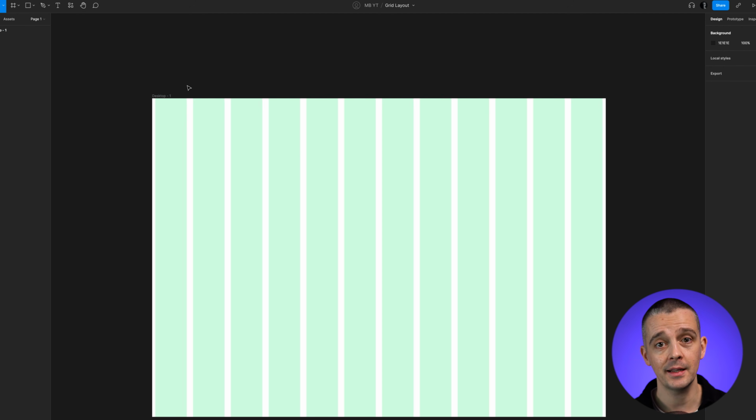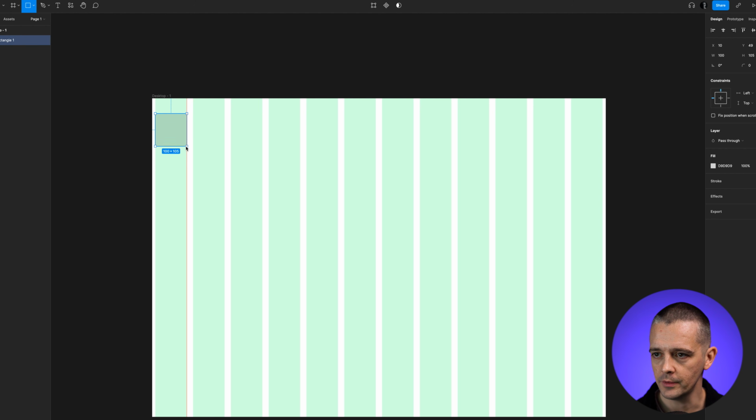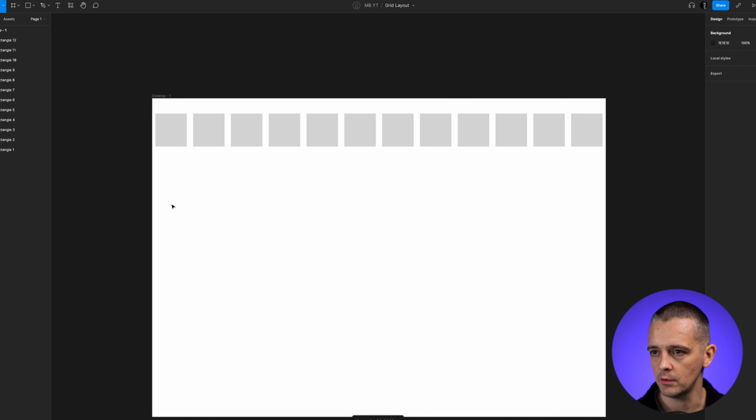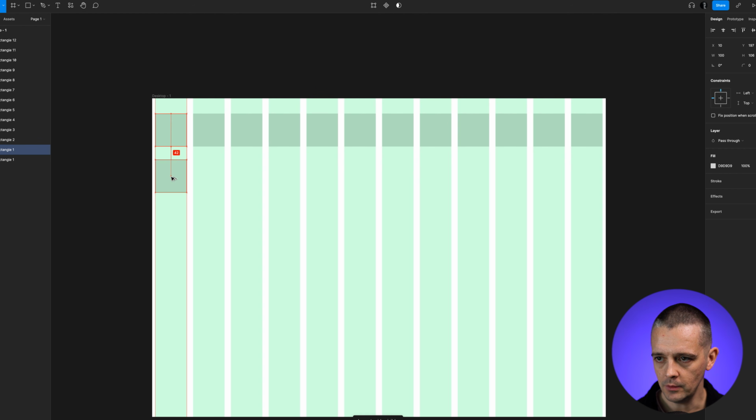Now 12 I selected is a common number for columns, and the reason is that when you're creating something with 12 columns, you can have lots of different multiples. 12 has lots of factors, so here we have 1 across, so we can do this as 12. I'm just using Command D to duplicate, to repeat the action. So here, if we just turn this grid off, which is Shift G, we've got 12 items that are 1 column wide each. Then we would maybe do something where we had 2 columns.